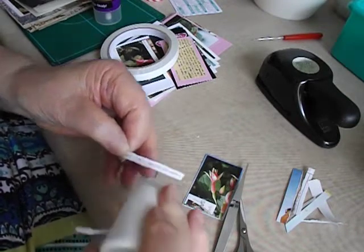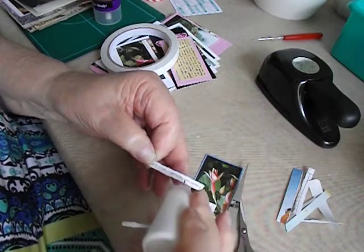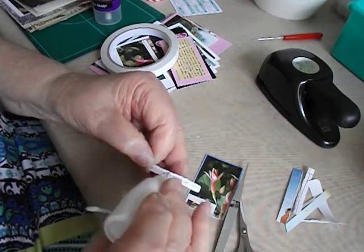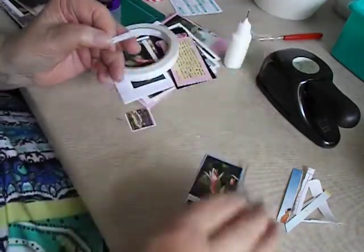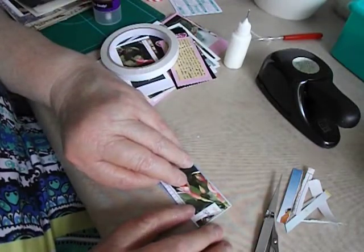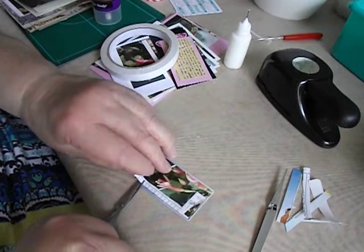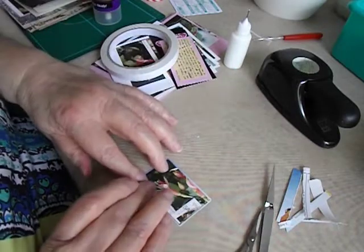Love using odd things and weird things for journal making. It's really cool, the things you can get away with that you can't get away with in scrapbooking. Because with scrapbooking, you're archiving stuff, and you need it to be archival safe, and all those wonderful terms that you use. It's kind of cool. And I purposely bent it there so that I wouldn't glue any further down, so that I could just cut that little piece off.